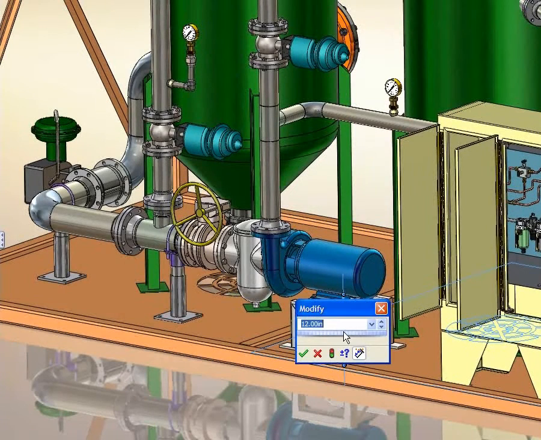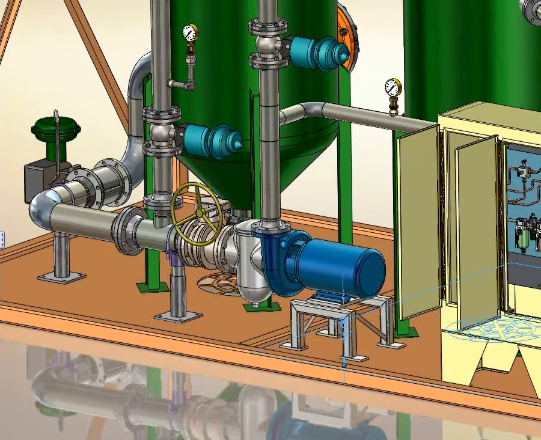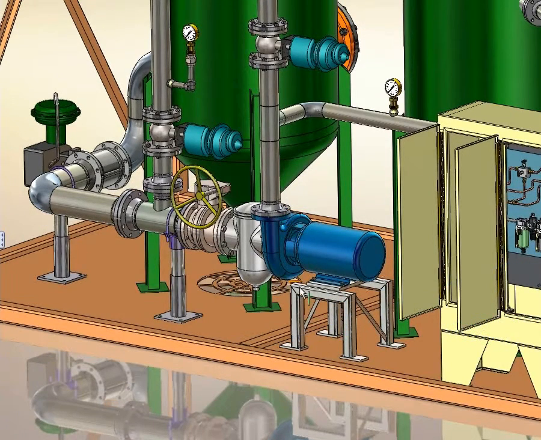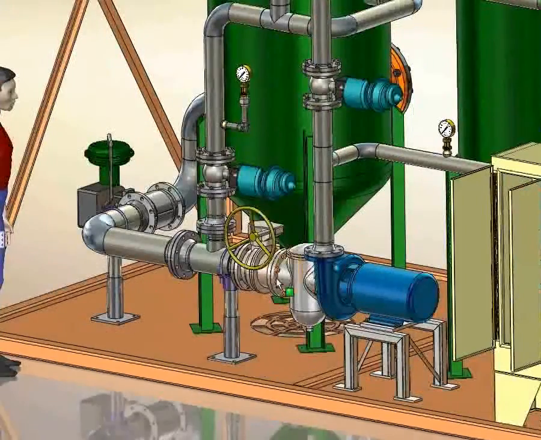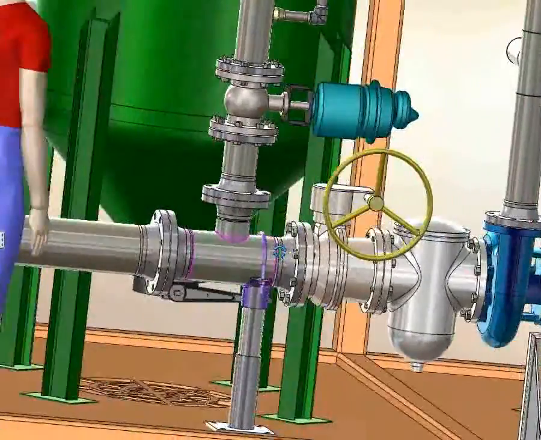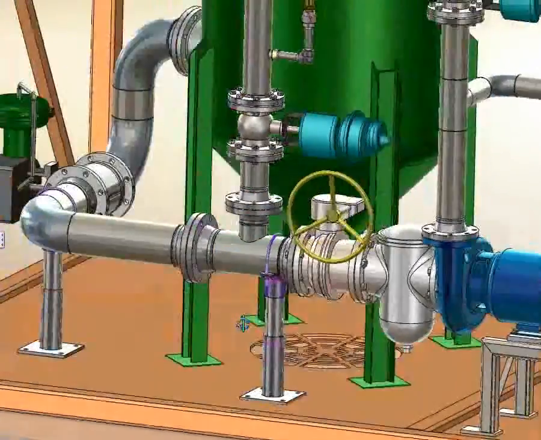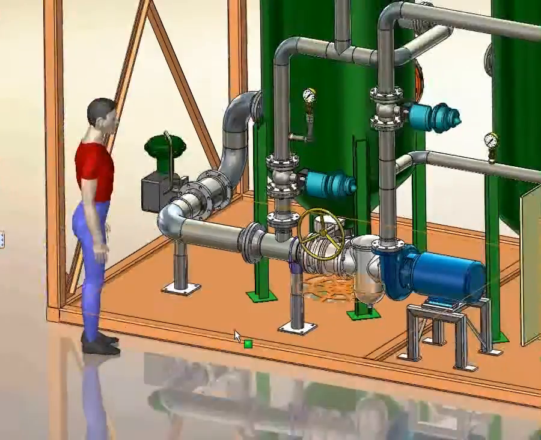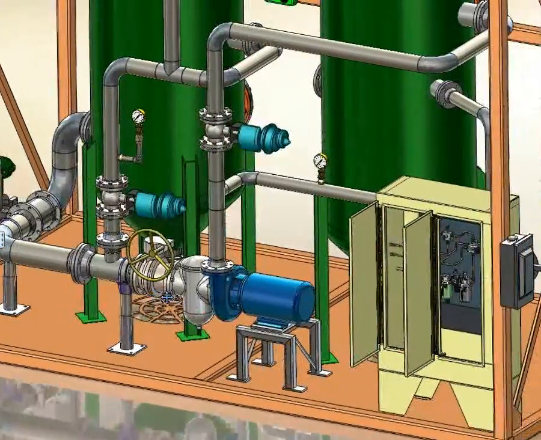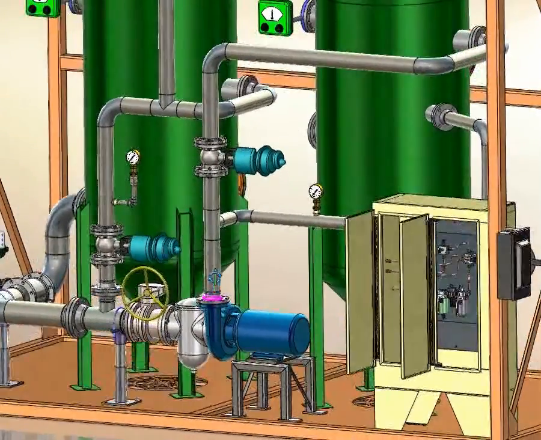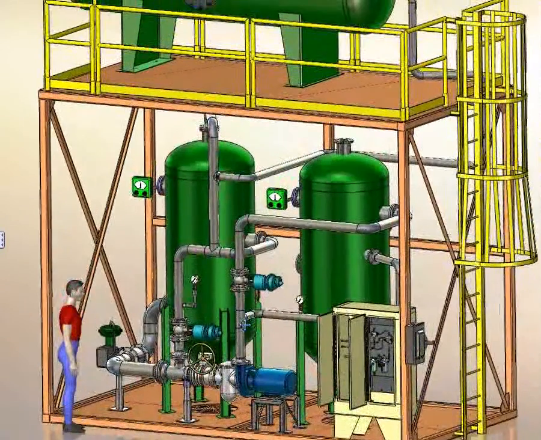We can change the pump height here, change it from 12 to 16. Notice as I rebuild my assembly, not only will the pump move up, but our new weldment will update as well. Also notice all the pipe spools that we had attached to that pump have also been adjusted as well, including the pipe supports. So some really powerful capabilities of being able to build these models and build this information in the context of your assembly.